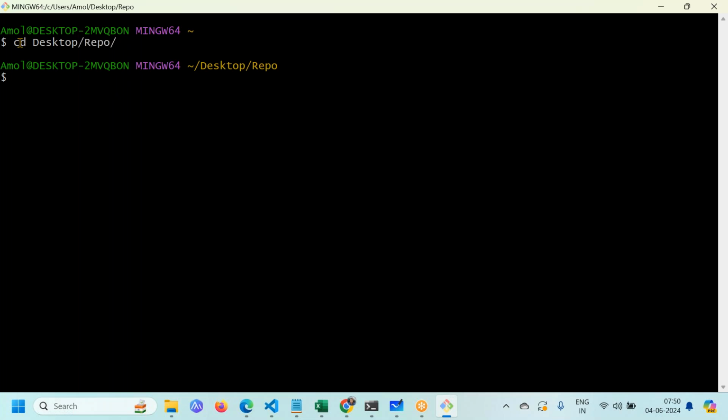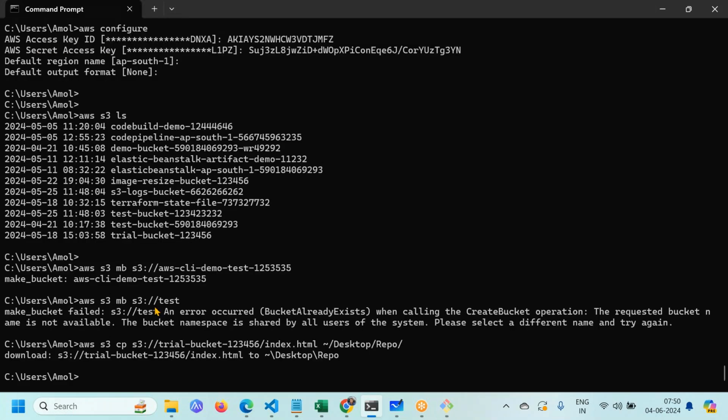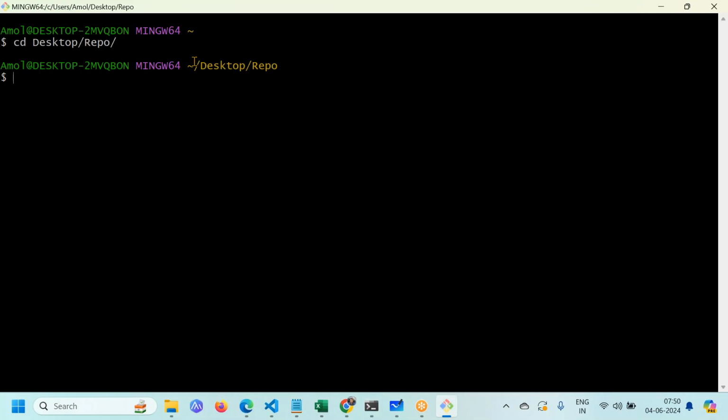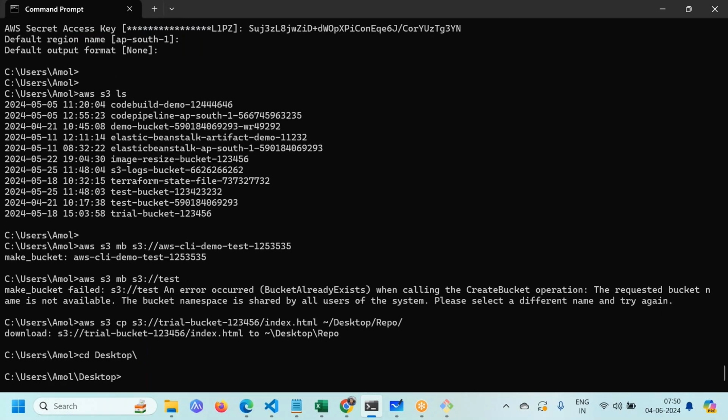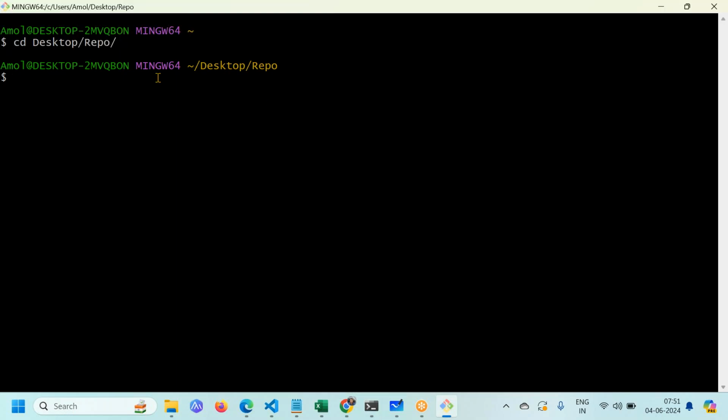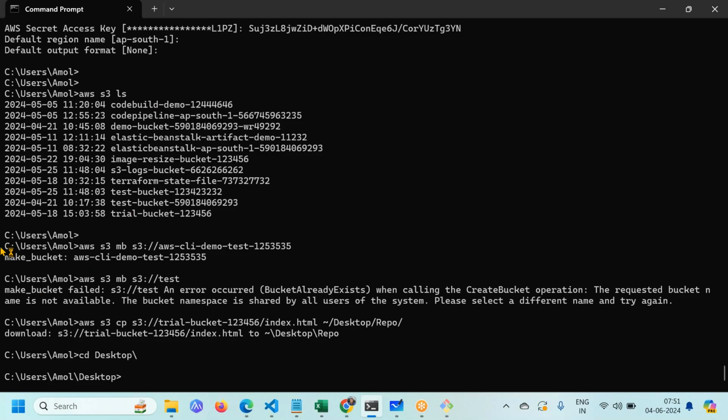But in case of the CMD, I have to say it this way, desktop, then I am supposed to put this slash, and not this slash. This is the forward slash, and I should put the backward slash, and that's how we use it in the desktop. Like in CMD, it's opposite. In Linux, this is the way we follow, and Git Bash does support that. So let me copy this particular command one more time.